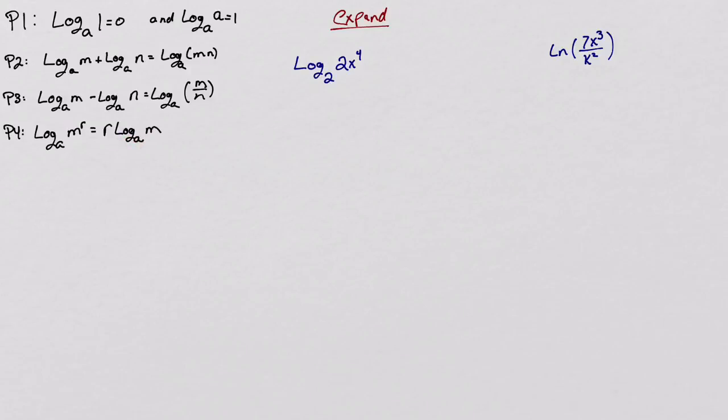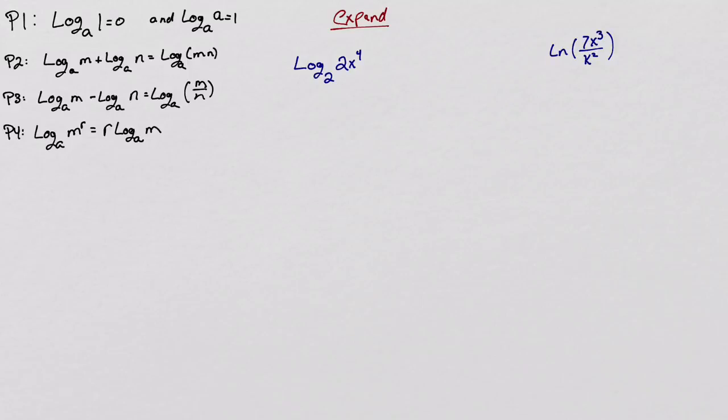Now each of these have their own names, like the product rule, the quotient rule, and the power rule. But if you understand how I'm doing P1, P2, P3, P4 as we're going through these next couple of videos, because I'm not going to write out quotient rule, power rule. I'm going to refer back to these, and I'll make sure it's on each slide. So the first thing we need to do is expand. I've written two problems here, pretty straightforward problems. We'll work these and then we'll go on to condensing.